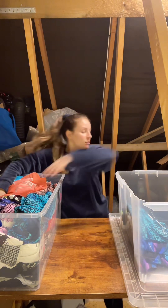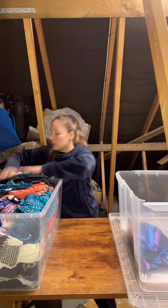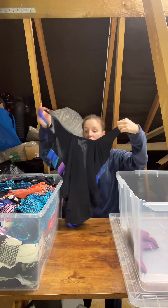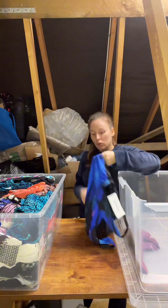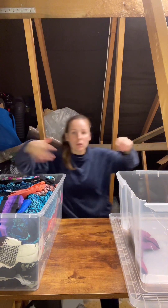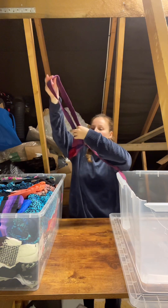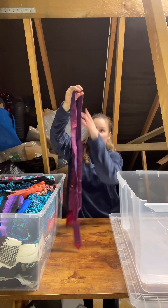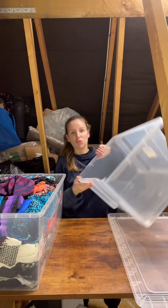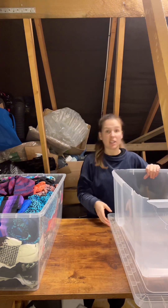We're nearly through the box of wonders — can't believe there's so much stuff in here. I remember these swimsuits — I bought these from a car boot sale where someone was selling a lot of branded ones, so I bought quite a few. I've already sold two of them and I've still got about four left, so not too bad. Some things are quicker sales than others, but you'll find that when swimwear isn't in the stores, you'll still sell it online because a lot of people are still looking for it and it can be quite expensive in stores.